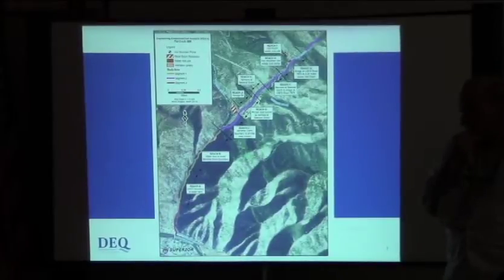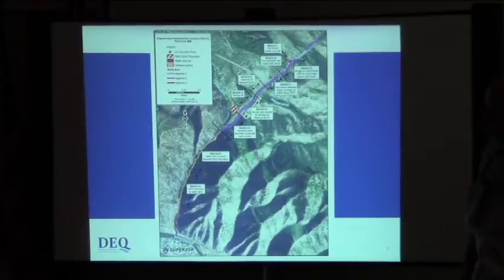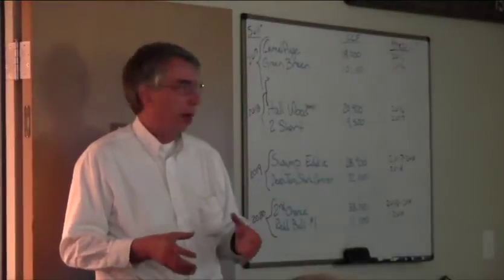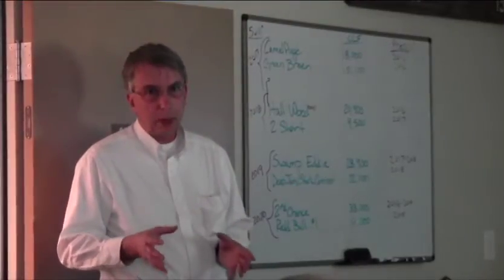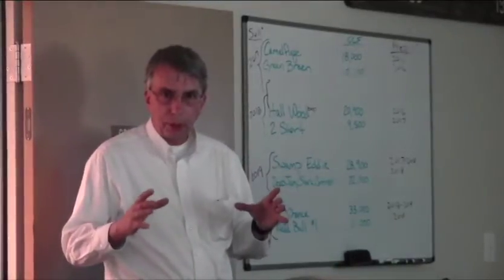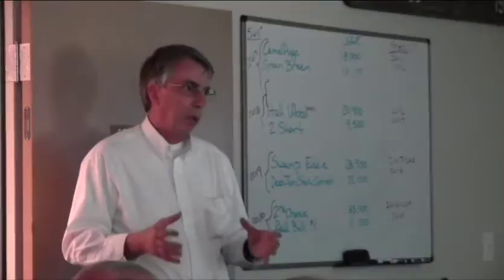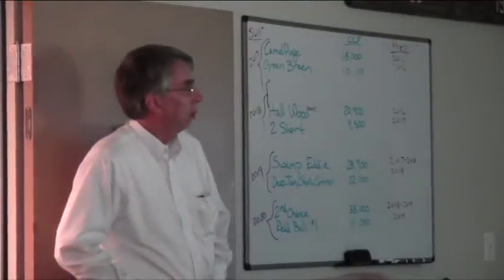Then right below that, some of this is on the U.S. Forest Service land, and there are some contaminants on the forest ground that we're planning on taking care of in cooperation with the Forest Service. There's a massive deposit of tails, and the reason we're going with this joint venture with the state is because it makes more sense to do it in one contract, because it's a massive, standard construction contract. The other tails, we looked at removal after this project is done, and they're smaller discrete tails, in the neighborhood of 3 up to 30 cubic yards, so it makes more sense to have a smaller contractor come in and deal with those.